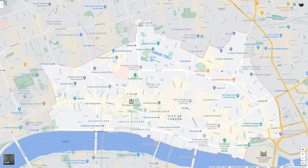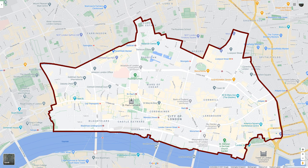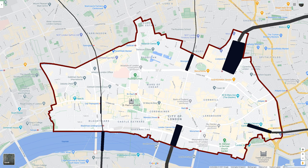The City of London sits right at the center of the London metropolitan area and north of the Thames. It has six railway stations: Liverpool Street, Cannon Street, Blackfriars, City Thameslink, Fenchurch Street, and Moorgate. All the stations serve different parts of the London metropolitan area and some intercity services reaching far out in the country. I will show you all destinations reachable by train from the City of London in a bit. But next we will have a look at the tube.